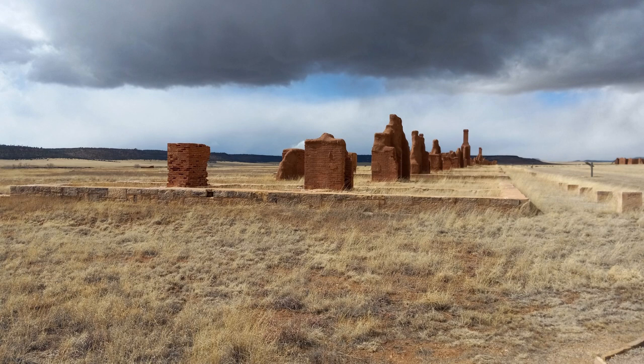The earthworks at Fort Union is actually the second earthworks. The first one apparently would wash away every time it rained, so they built in a slightly different spot and it worked out a little better. Then they hired actual builders to build the third version of Fort Union, whose ruins you see here, and so as you can see it sticks around a little better.